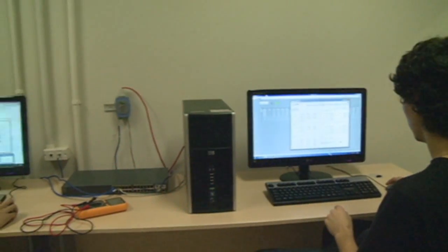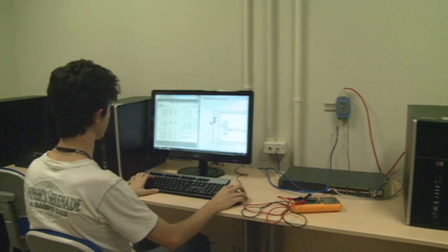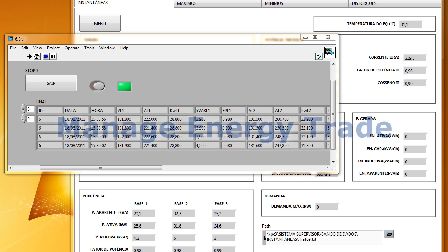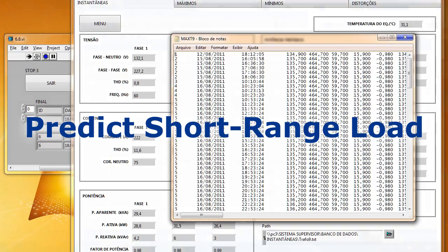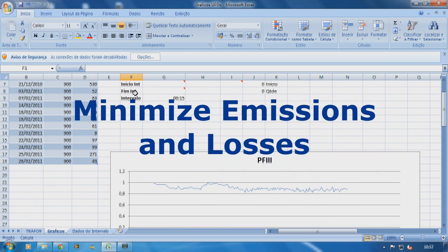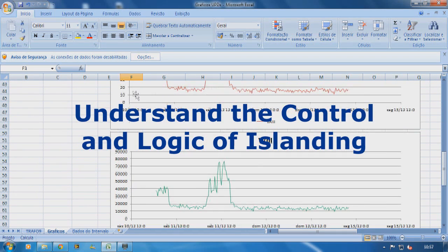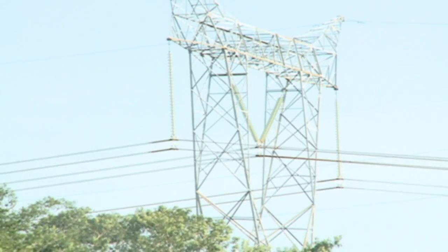We can analyze many operating situations at the microgrid management center through a service delivery platform that should be able to: manage the energy trade; predict short-range load and assure that it would be properly met; give set points of active power and voltage to the sources of the network; maximize operational efficiency; minimize emissions and losses; and understand the control and logic of islanding and restoration during a disturbance.